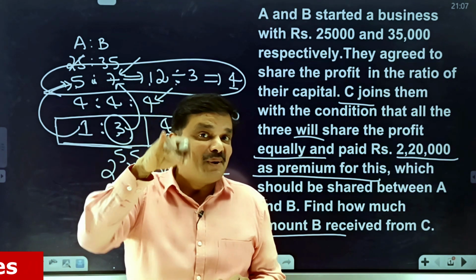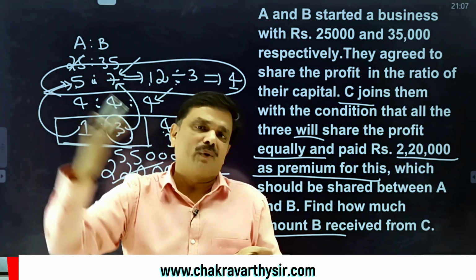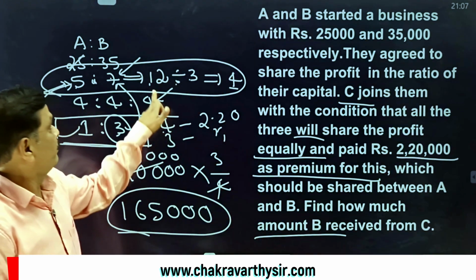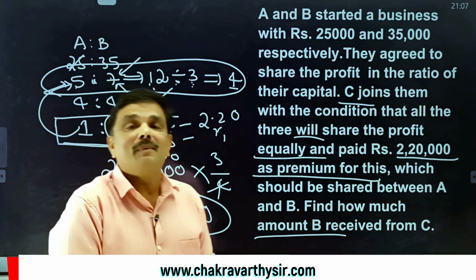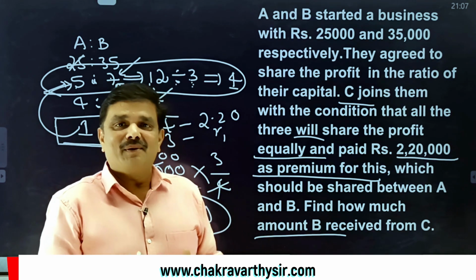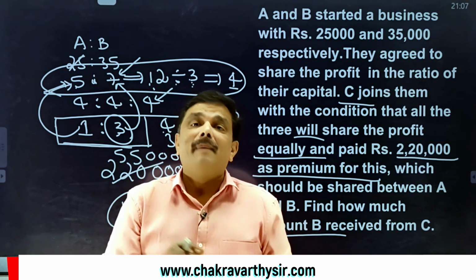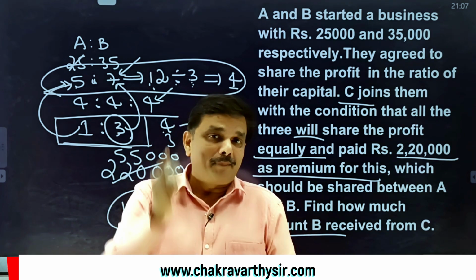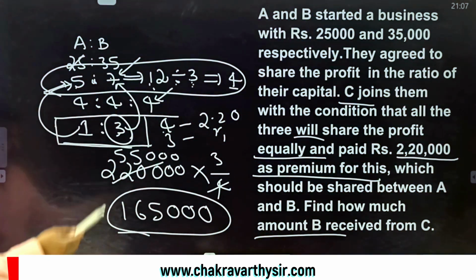What if it is not divisible by 3? If 3 persons are there, or 4 or 5 or 6, whatever it may be, and this number is not divisible by the number of persons, then what to do? Not divisible exactly. What to do? We have a method, the balancing method. In ratio and proportion, in the basic class only, I explained the balancing method to you. Let us apply this shortcut with the balancing method for the other question.